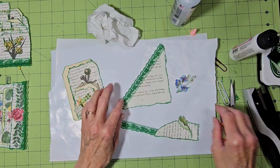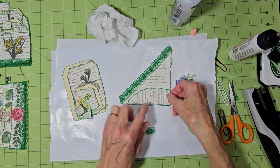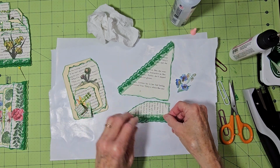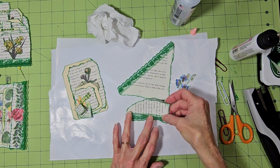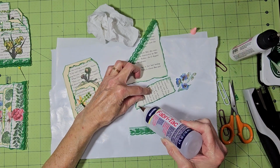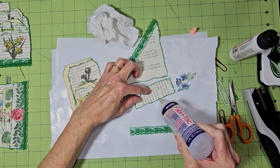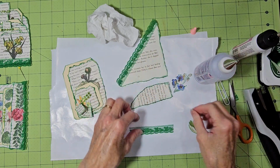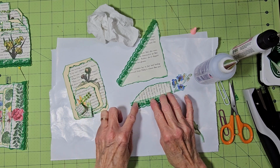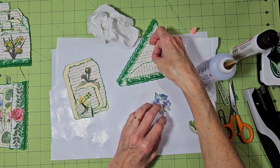There. Now this one is going to go across here, and this one is also sideways, just because it was leftover paper. And I'm going to have the lace for this hang down here. This even has the book page number 23. Just let that hang off a little bit. And that helps to dress this pocket up at the bottom also.